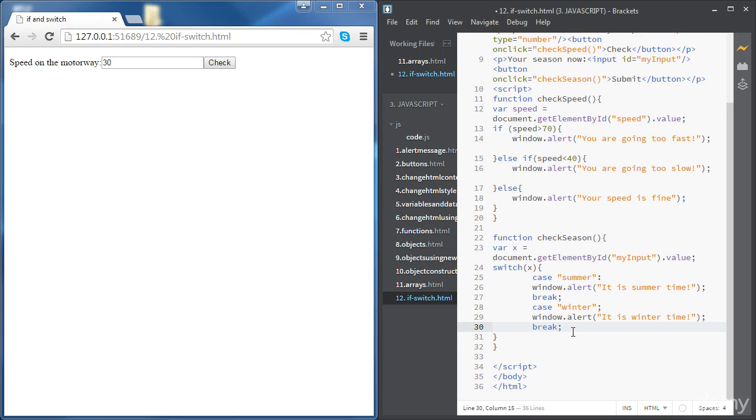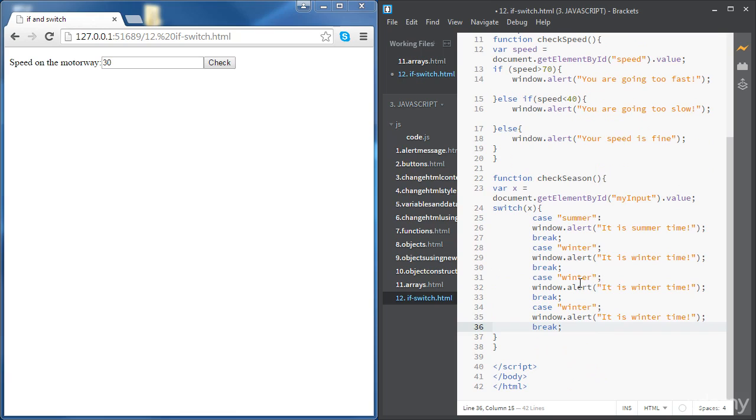So now let's add two other cases, one for spring and one for autumn. So spring, "It is springtime", and then the last one. Okay.